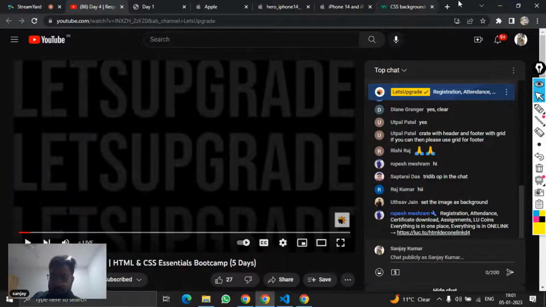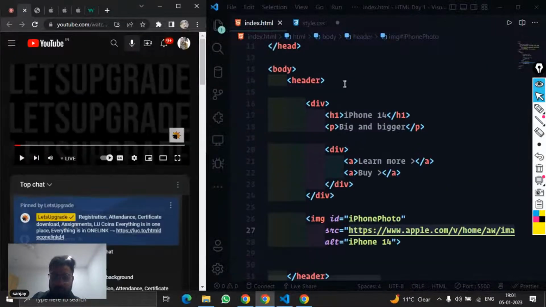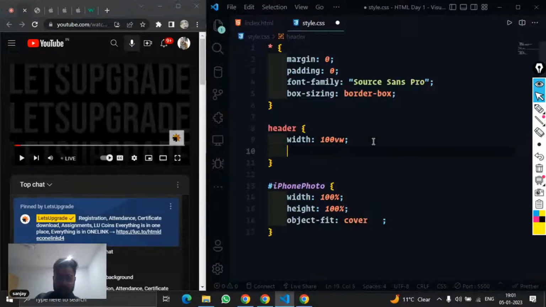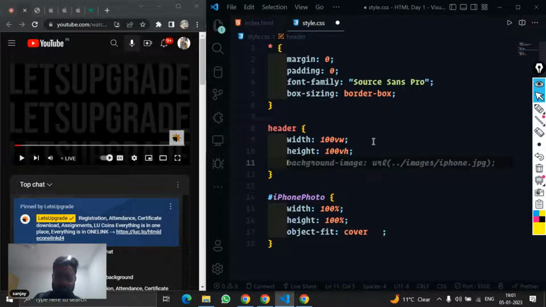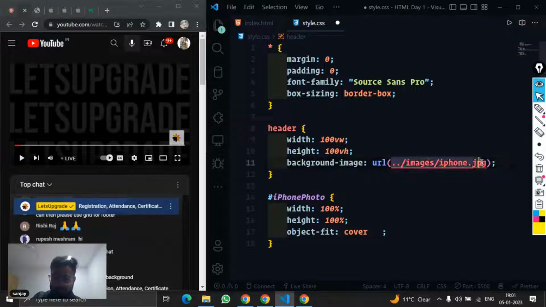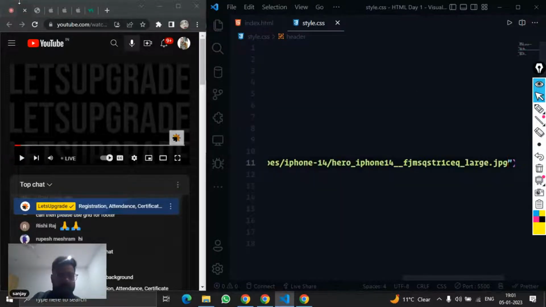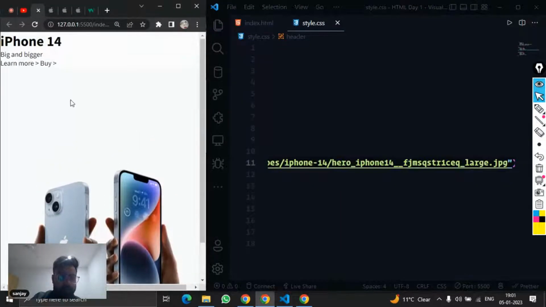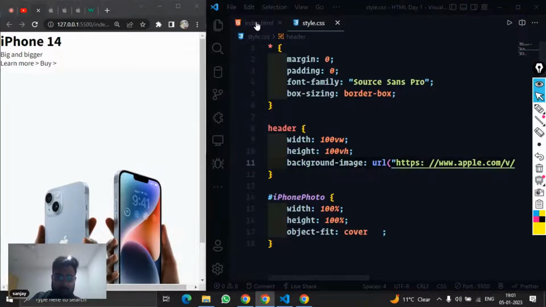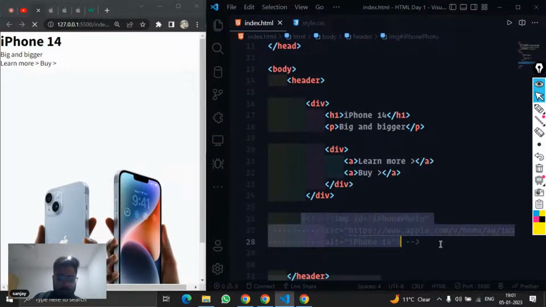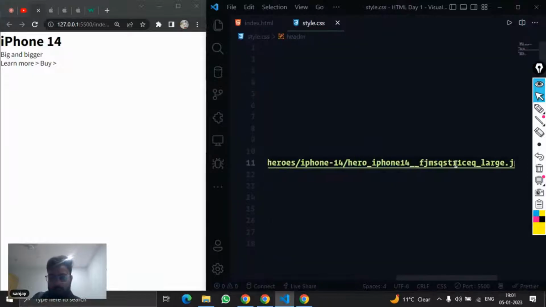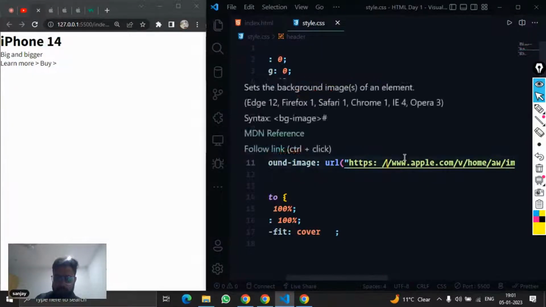Set the image as the background. Yeah, that is what I was trying to do here. So let's just grab the header here. Yeah, I know the problem. What was the problem? So this was the problem.